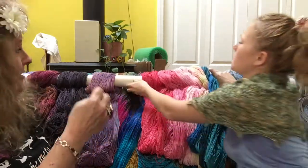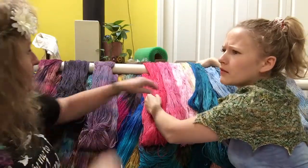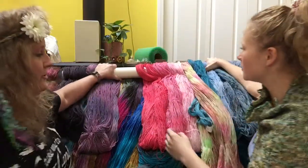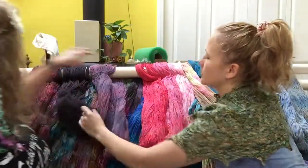So yeah, this one's the color for Iceland. I hit you last night on another photo that I wanted you to dye, so we're going to have to get back out there. Oh my God, you hit me. And this is a new color for her too. Go ahead, I'll hold it up. These go together.